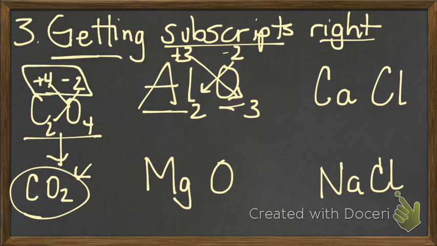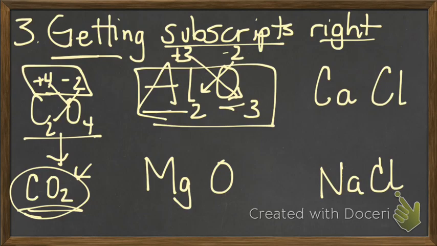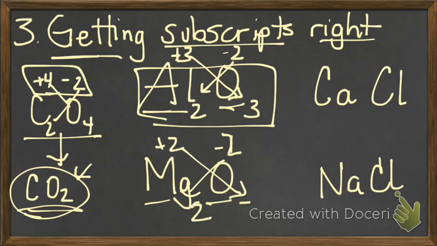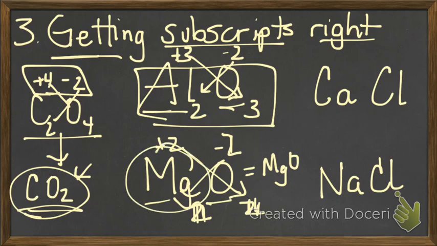So if you have two even charges, you need to make sure that you reduce those to get yourself an empirical formula for the compound. So with AlO3, you should be able to know how you get that. Magnesium oxide, of course, magnesium has a +2 charge and oxygen has a -2 charge. If you cross multiply, or bow tie, you get Mg2O2, which you should reduce to MgO, right? So a +2 charge and a -2 charge equal out, so you only need 1 magnesium and 1 oxygen, okay?